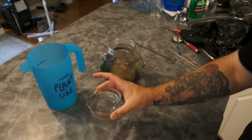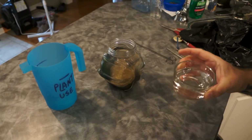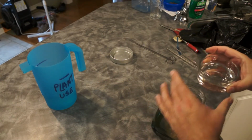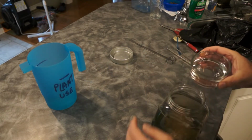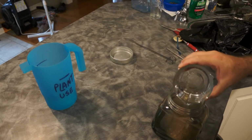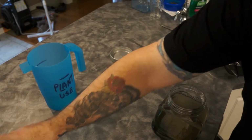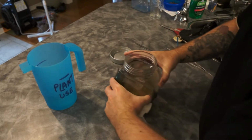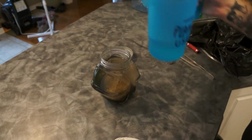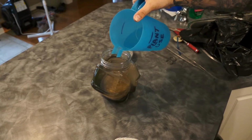So with that being said, we do have our 4 white cloud minnows here. And I'm going to do a quick changeover for them and get them settled into their illustrious fish condo. And that's also going to help top up the water. And there we go. Fish are in. Now let's top up the water to a usable level. We have a floaty of Java moss in here. And of course the water will clear up overnight.